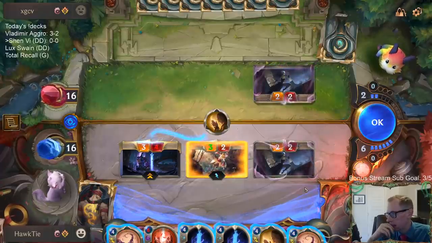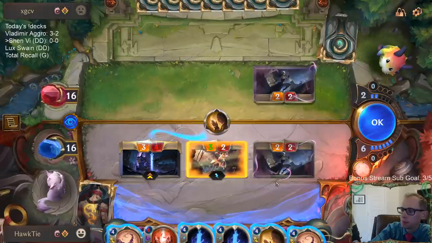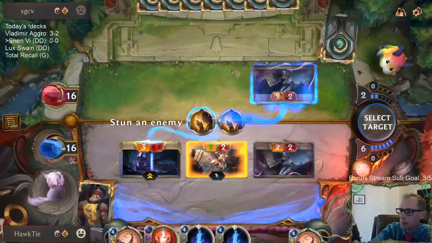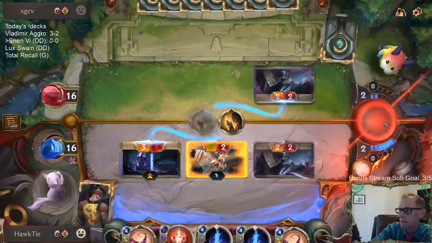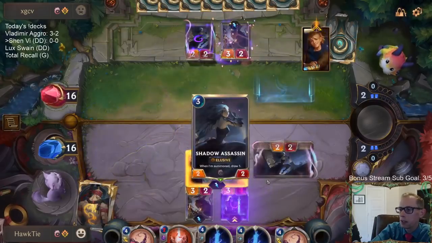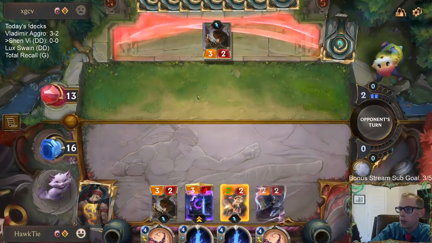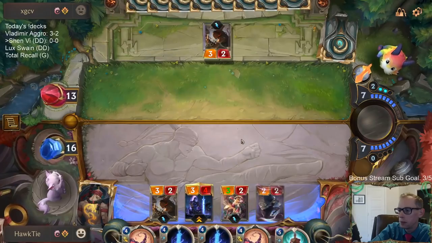So I think what to do for my play. Get another 3-2 in play. Like, I could go the Spirit's Refuge to level up Shen. I could have Will of Ionia in my own Shen to keep them from getting the 3-2 and to keep them from getting the Ezreal tick towards that level up.